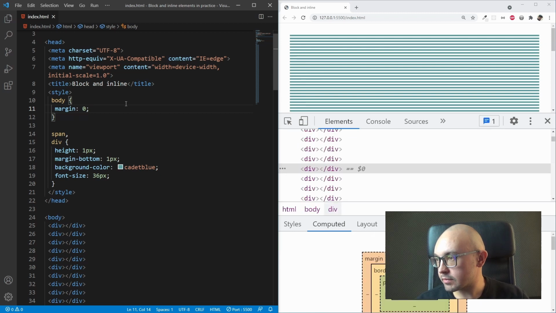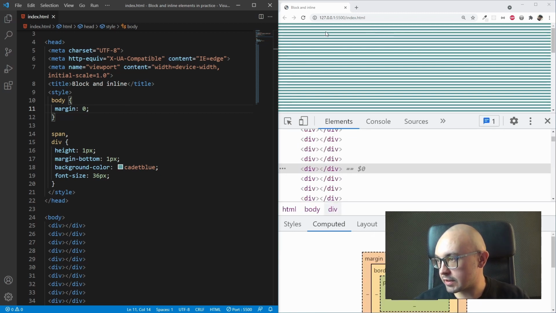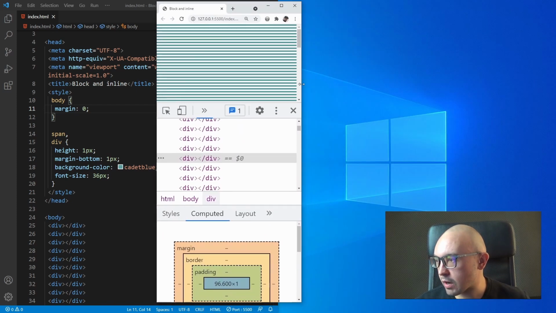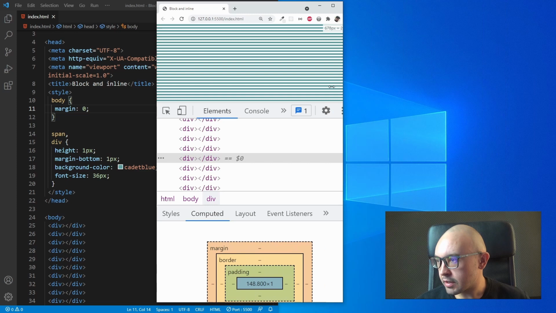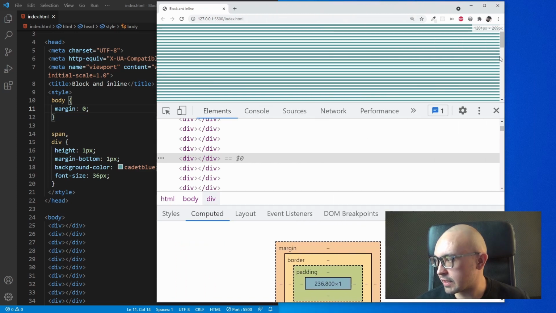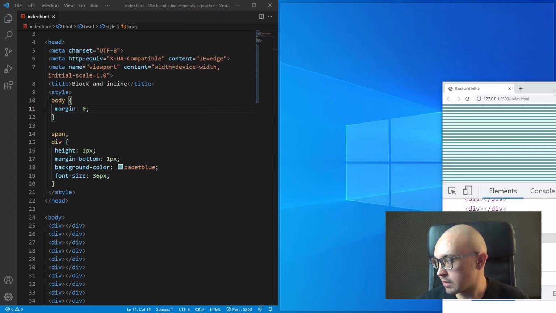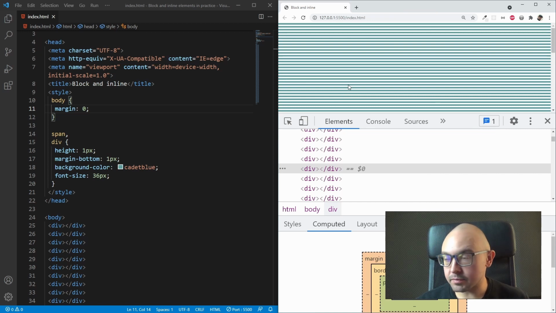Save our file, and now we can see that each div starts exactly from the edge of the browser window and ends at the edge of the browser window, which is 100% of the body tag, which is 100% of the browser's window.